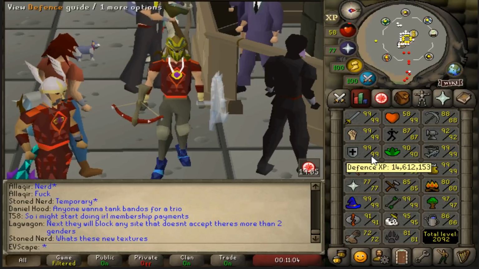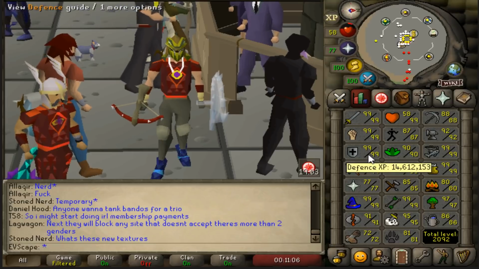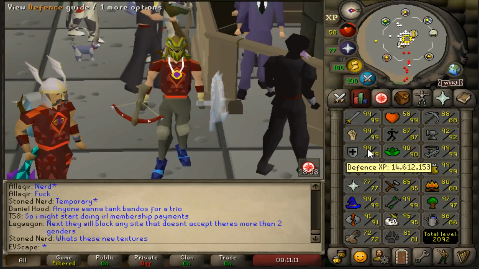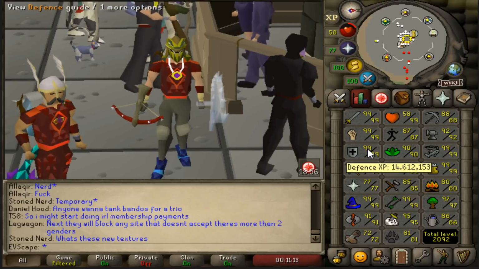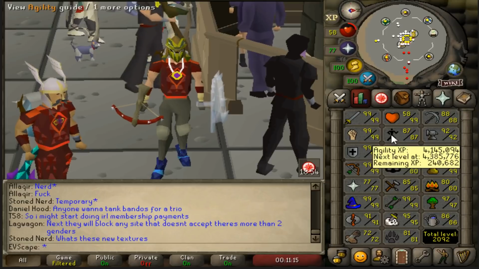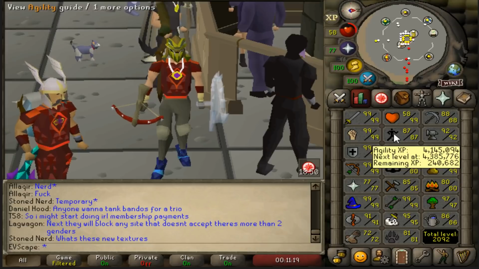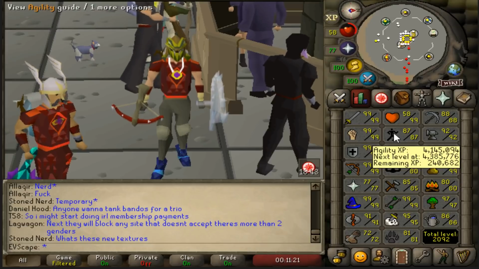You probably want around 70 defense if it's your first time. Obviously, you can do it with less. People can do it with 1 defense, but I would go with 70 defense as a pretty safe bet there. And you also need 70 agility so that you can get on down to the bottom. You can't actually get into the Saradomin room without 70 agility.